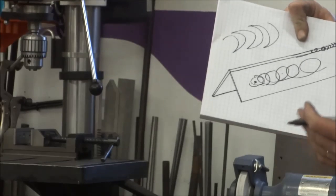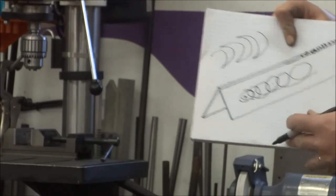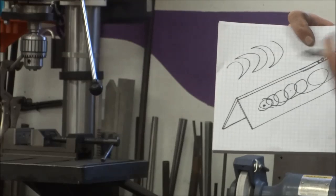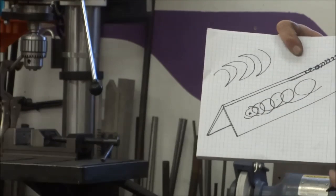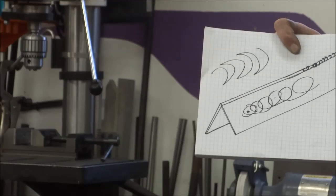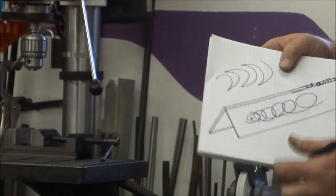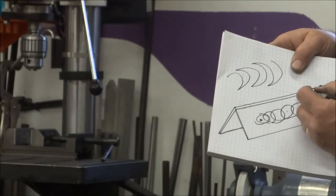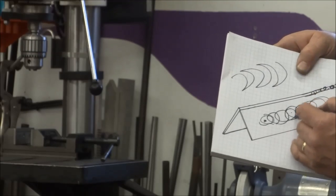It's just easy to focus on the technique and watching your penetration more so than where am I going. So it's just easy to learn. You'll use the same thing for other lap joints or tees or whatever, but basically this is a good one to learn on. And you're going to be making that loop, but it's basically a series of these.